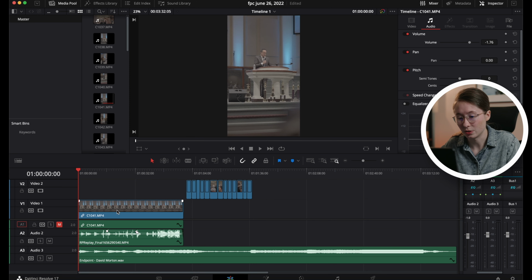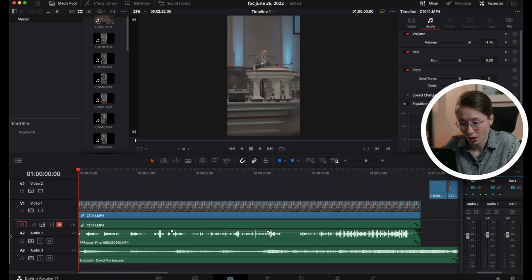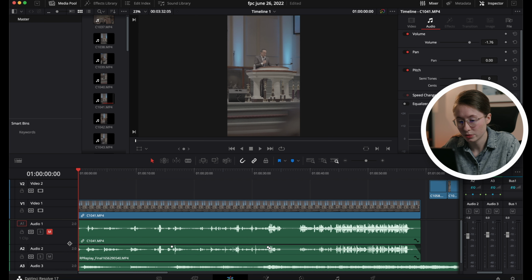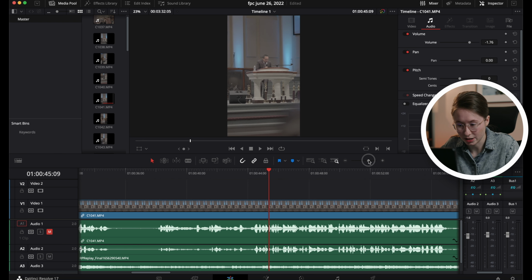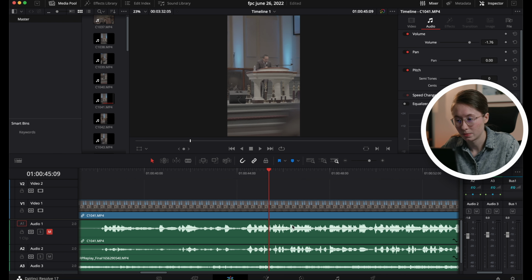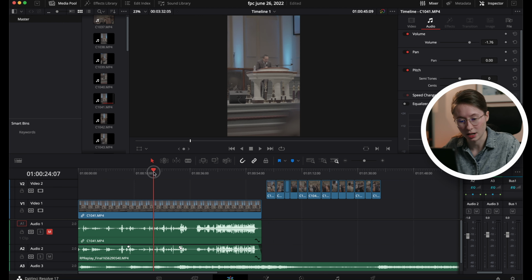The way that you can do that is just zoom in a little bit here. I open both waveforms and then find a section where the waveforms are bigger and more spread out. Then I line them up and keep playing it back to make sure that the audio matches with the video at this point. And then I mute the in-camera audio so we don't have to worry about it anymore.